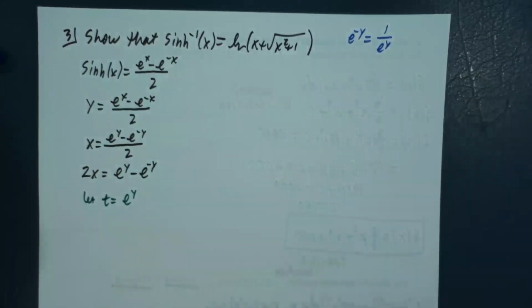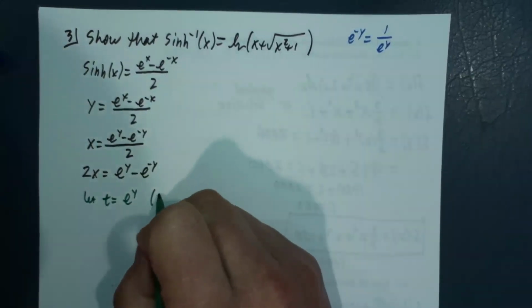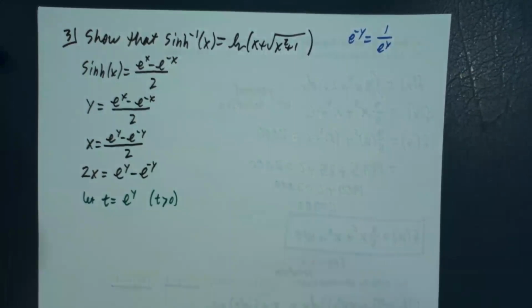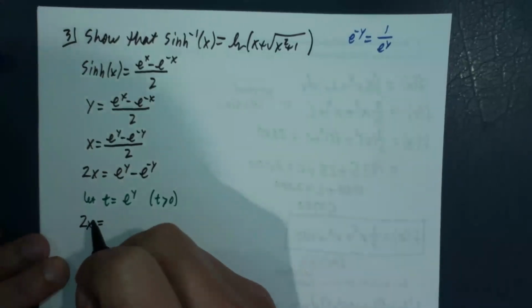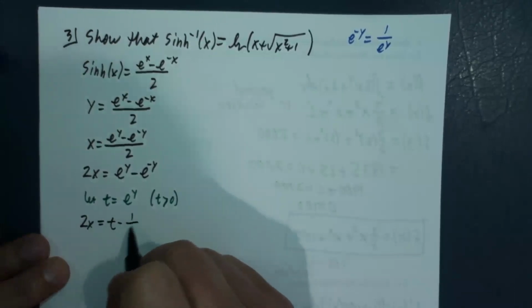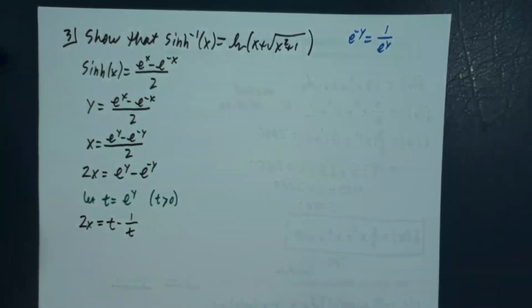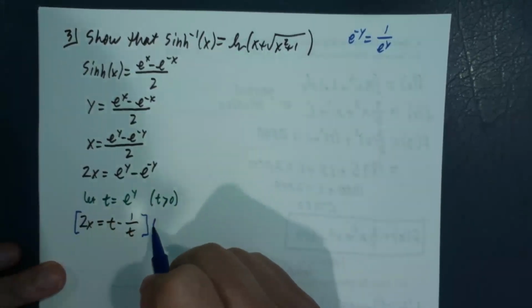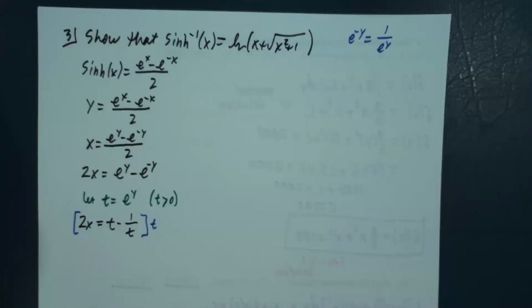And you'll note that t is always positive because e to the y is always positive as an exponential function, and we are only talking about real numbers. Because when we get into complex numbers, e to the y can be negative. We're not going to show that today, but that is a possibility. This means that my 2x is equal to t minus 1 over t, which means I'm going to have to multiply through by t. And I'm going to try to get t by itself. Now, t is not going to be the solution.